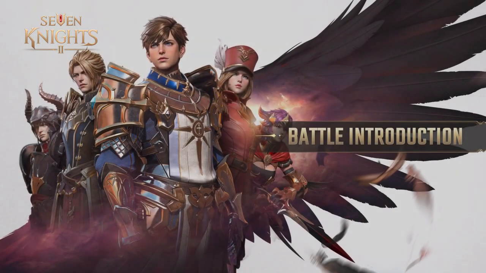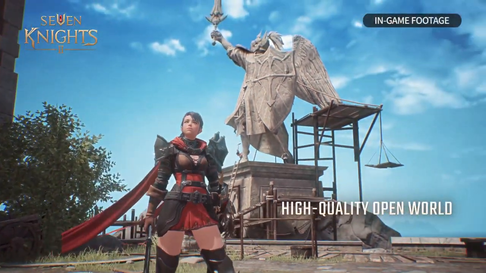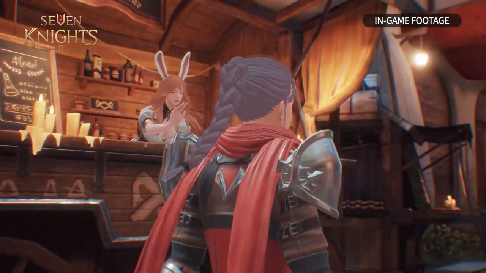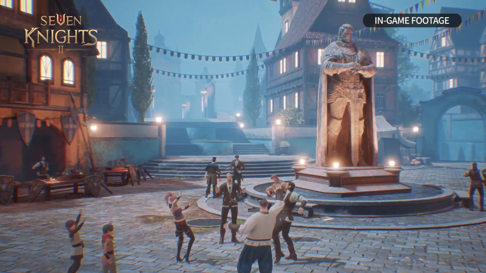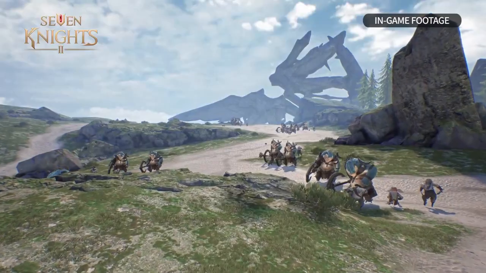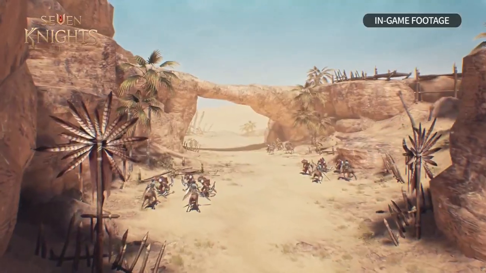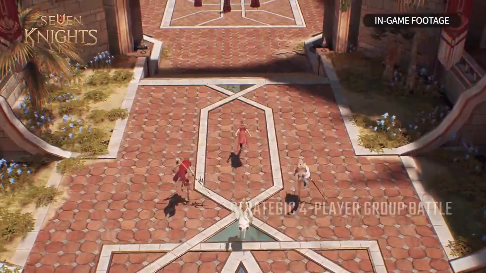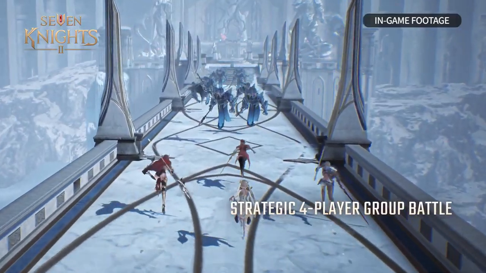Seven Knights 2 features strategic gameplay that is also fun to watch. Seven Knights 2 features a detailed open world that delivers an experience wholly different from the original game. The Lingering Coast. Bitter snowfields, great desert, and the Forest of Illusion. You'll be able to explore the entire world of Seven Knights 2.